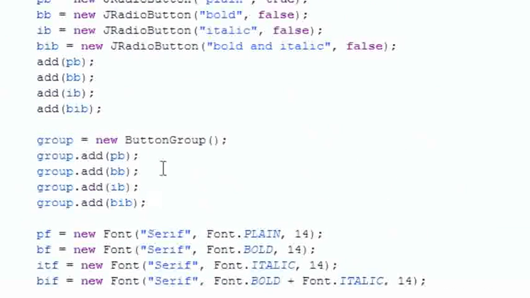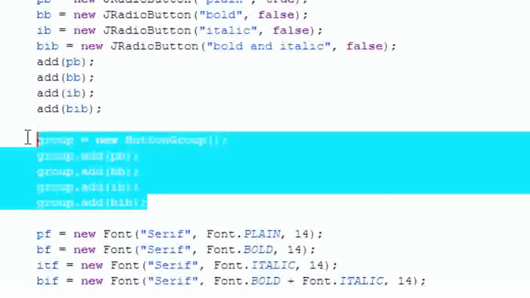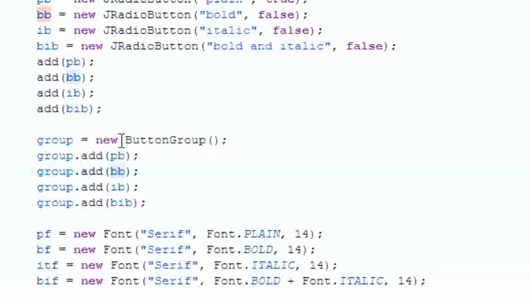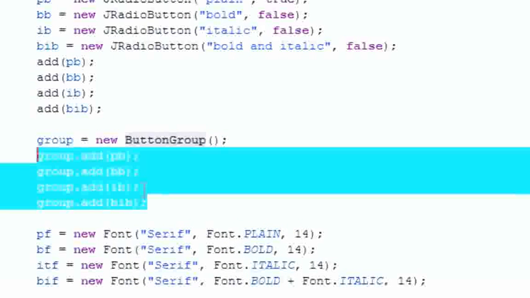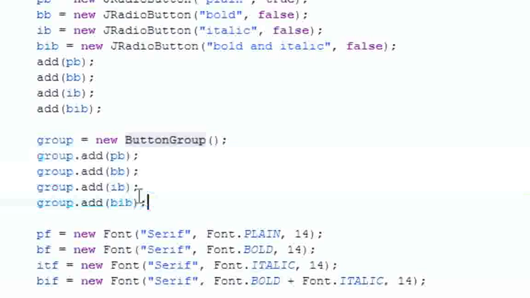The last thing that you don't want to forget is to group your buttons right here. Set it equal to a new ButtonGroup object. This group allows your buttons to be one big family and allows them to see what each other is doing. This lets them know when each other is selected or deselected.